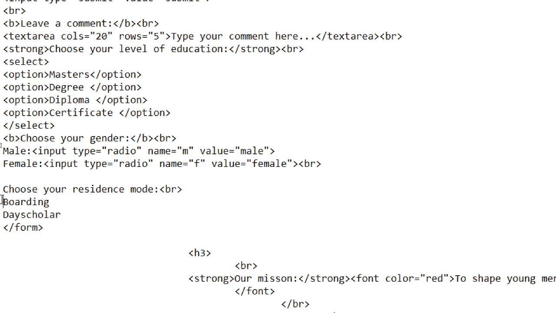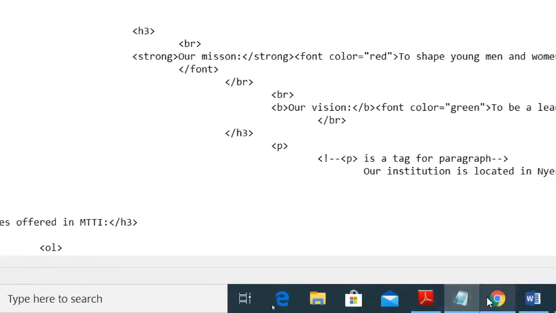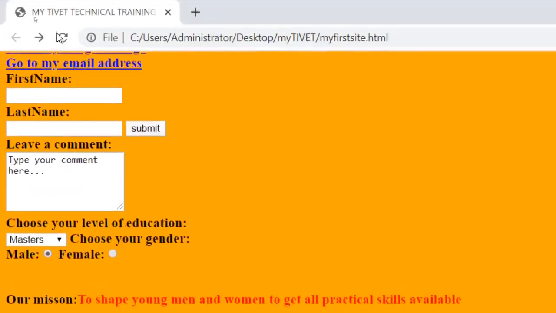Then at this point, we introduce the input again. Input type. Type equals to checkbox. Then you copy this. We also paste it here. That way. Then introduce bold here. Bold. And that is a break. Therefore, you can see what we have so far. Just go to this point and refresh.